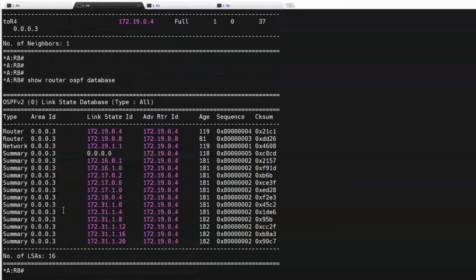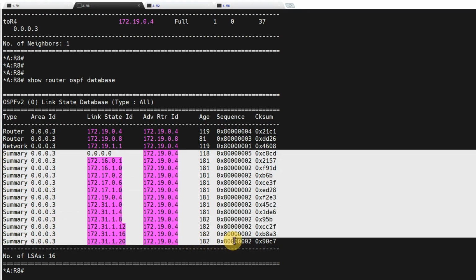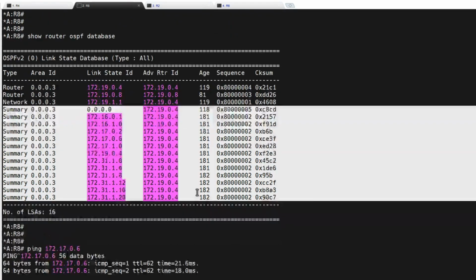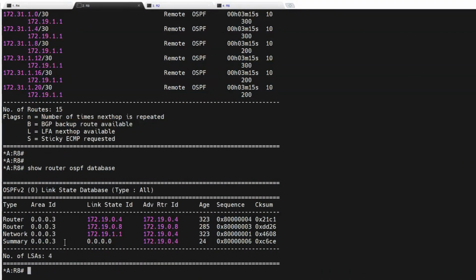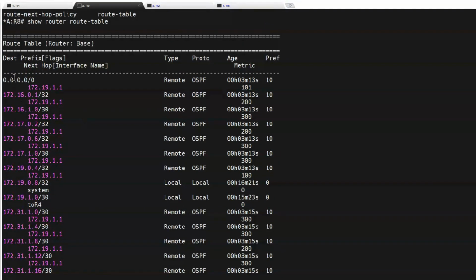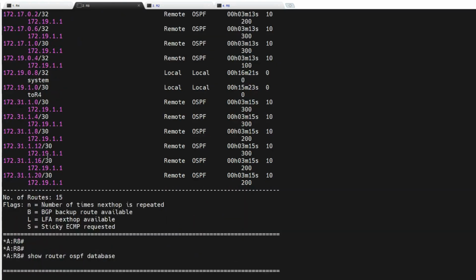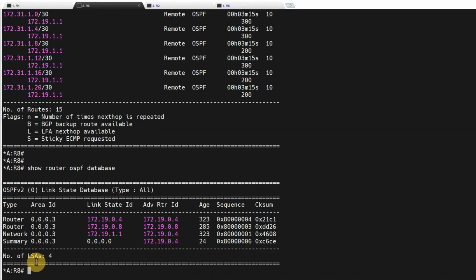So if we go back to our previous command, all these summary LSAs that were being generated before by all the other ABRs are now being filtered. So once you configure an area as a totally stubby area, all the summary LSAs also are filtered. So again, I issued this command for us to check the routing table as well. So let's see what's changed in the routing table because this is the whole idea why we are applying this.